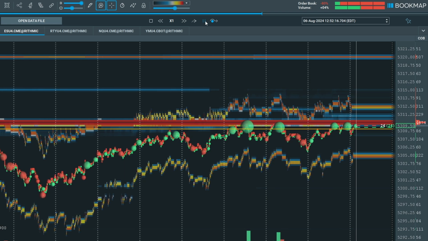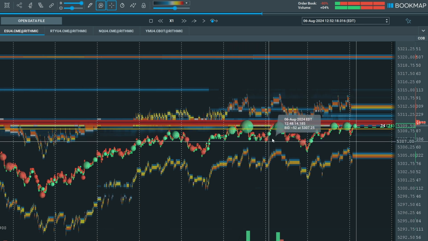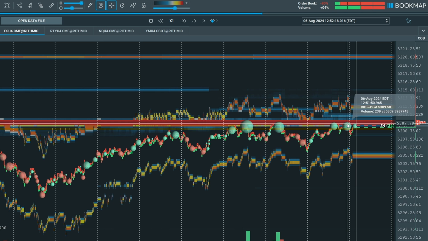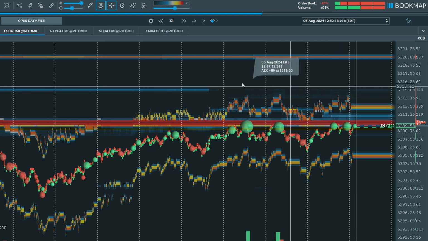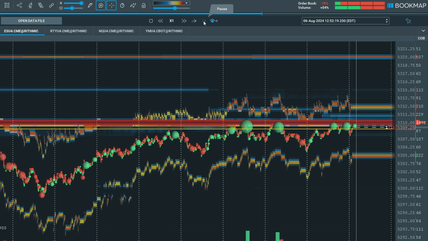Now you can see we're coming back up into it again. Now I want to pause this real quick. Think about this. The more times we keep eating into an area, then eventually all this supply is going to be taken away. Once the supply is gone, where do you think the path for the market is likely going to be? If you guys said to the upside, you would be absolutely correct.